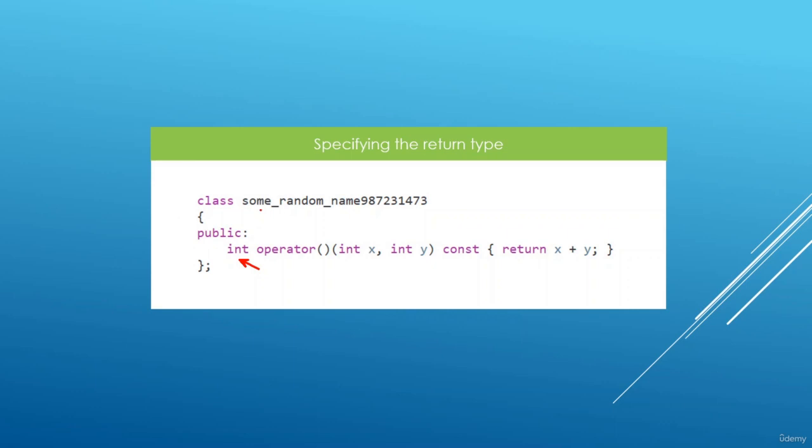Again, the names for these classes are going to be randomized by the compiler. You shouldn't really rely on these names, and I don't even think they are available to you in your C++ code. So this is the message I want to convey here. Any lambda function is going to be supported by a functor behind the scenes, and you can go to CPP Insights and try to prove that yourself. Okay, now that you know this, we're going to head over to Visual Studio Code and play with this a little more.